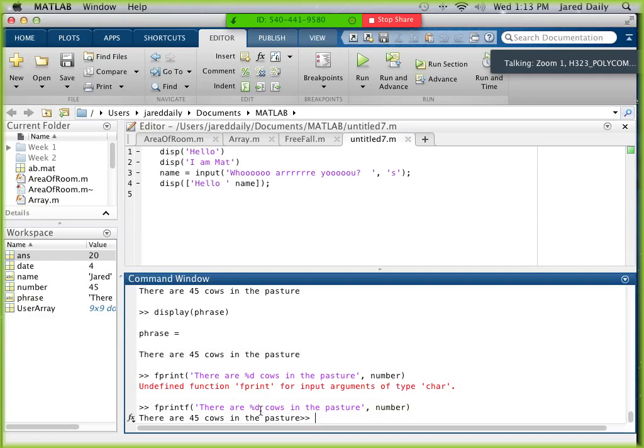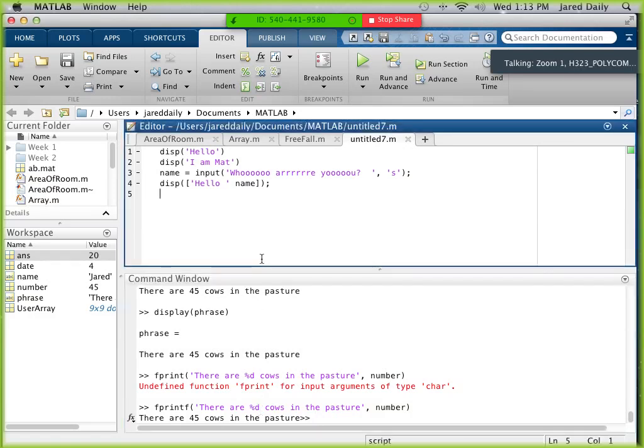Let's look at an example of using this to return phrase. Up here we did display hello, display I am Matt. Let's see if our fprintf will work up here for this.